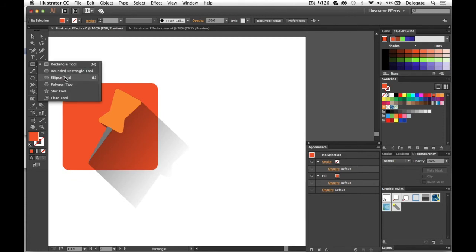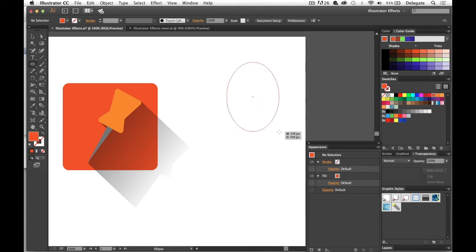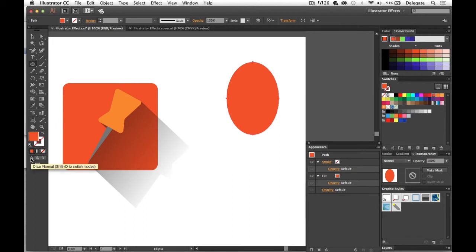So if I grab the ellipse tool and I just draw an ellipse, and then what I'm going to do is change the drawing mode for that shape. With the shape selected, I'm going to come down here. You can see by default it's set to draw normal, but I'm going to set it to draw inside. And you'll notice that the shape has little dashed corners to it now.